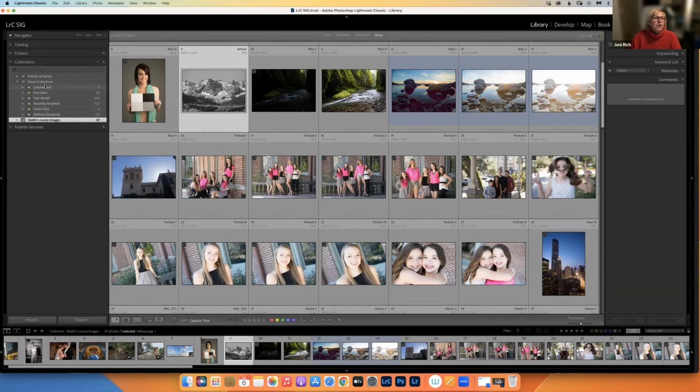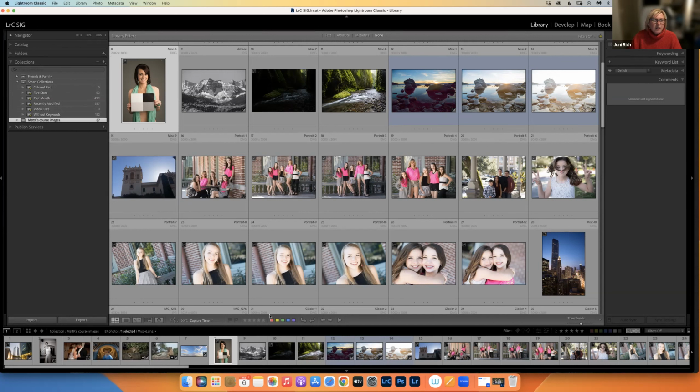If you say, I want a smart collection of all the colored red images in this catalog, and there were no images there, I colored this image red, it automatically got added. I don't have to highlight and move them into the collection, which is what you would have to do in a non-smart collection. You set up a set of criteria. Now I'm going to take that red badge off of there.